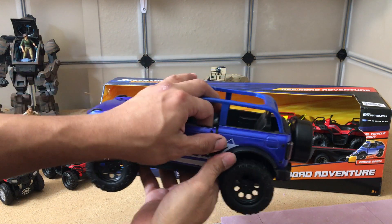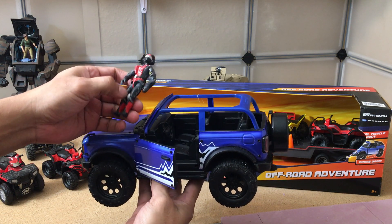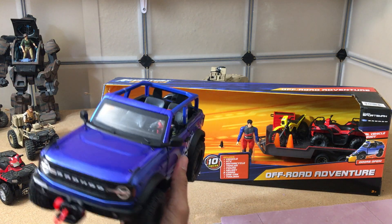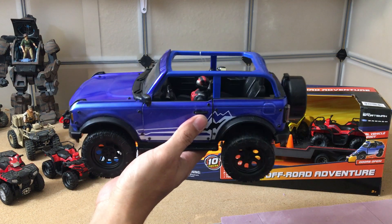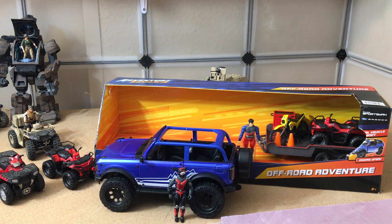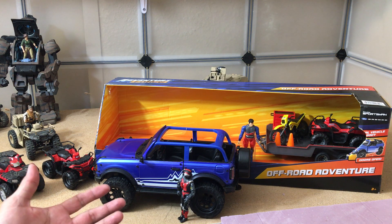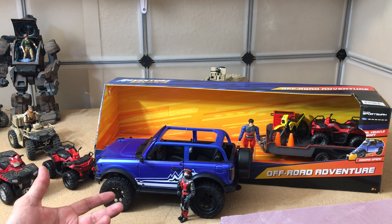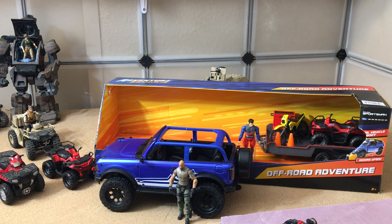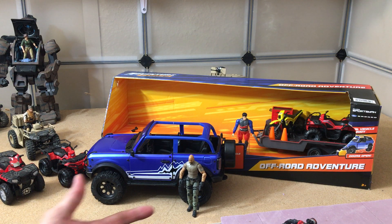One of the biggest things — visually looking at it I thought yeah it's 1:18 scale — but then I looked at the door and the size of the door is practically the size of a figure. Right off the bat I was like, wait a minute. It doesn't look right. Even when you put it up against the GI Joe right next to it, the door just looks massive and disproportionate. Even with the newer Rock figure, which is the bigger version of the four-inch GI Joes, the door still looks massive.